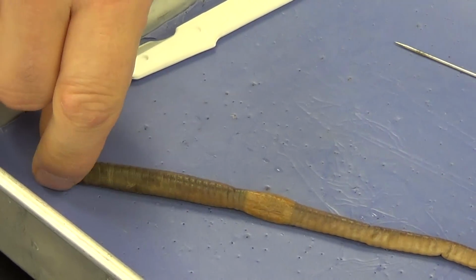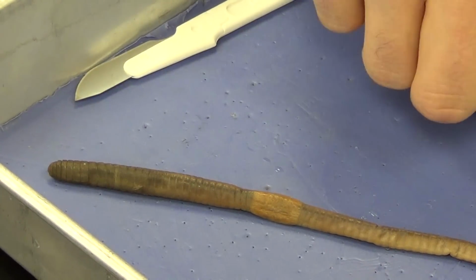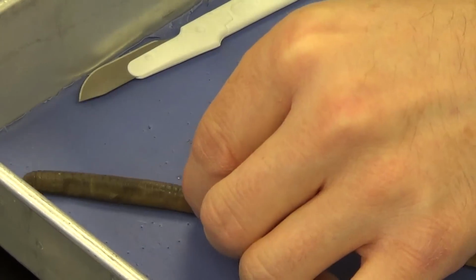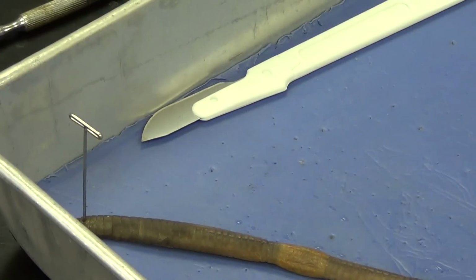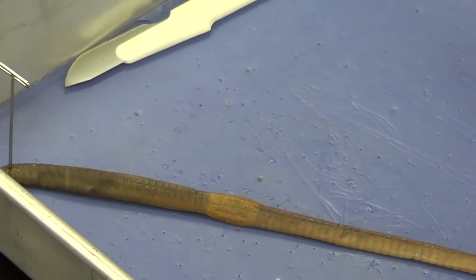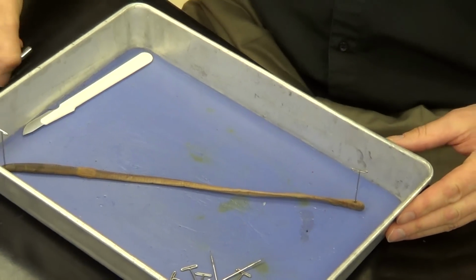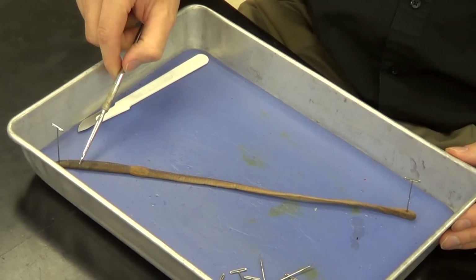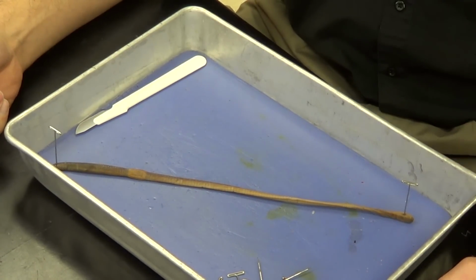And we have to put the dark side up. Now, the dark side is very pigmented, and that is the side that needs to be up in order to see the organs. So I'm going to go ahead and put a pin straight in the anterior aspect of that earthworm, and then I'm going to take another pin and put it straight in the posterior aspect of the earthworm, just like that. And again, we want the dark side up. This is the dorsal side of the earthworm. The underside, or belly portion of the earthworm, is the ventral side of the earthworm.